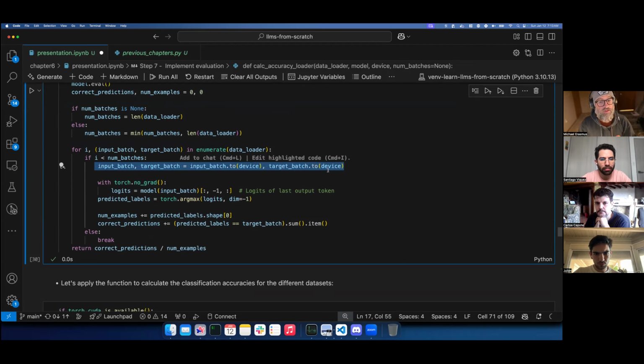So device is just either running on GPU or CPU. You want to make sure that your data is on the same device as the model for performance reasons. But what input and target batch represent is: input batch is our sequence of input tokens, and target is our label. Okay. Yeah, that makes sense.